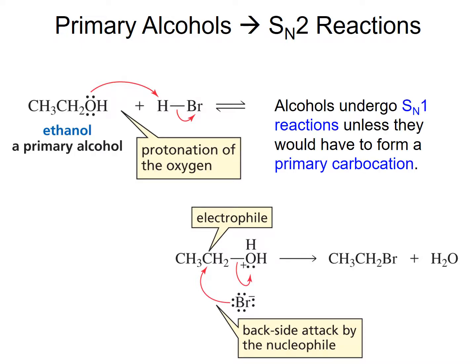So if you're thinking about how to draw mechanisms for a reaction, you're looking at an SN1 reaction unless it's going to make a primary carbocation. So for secondary and tertiary, you're looking at drawing an SN1 mechanism. For primary, it would be SN2. Keep that in mind. As always, we would never make a primary carbocation, so it's an easy check: if you're drawing it out and you make that, you know you made a mistake.